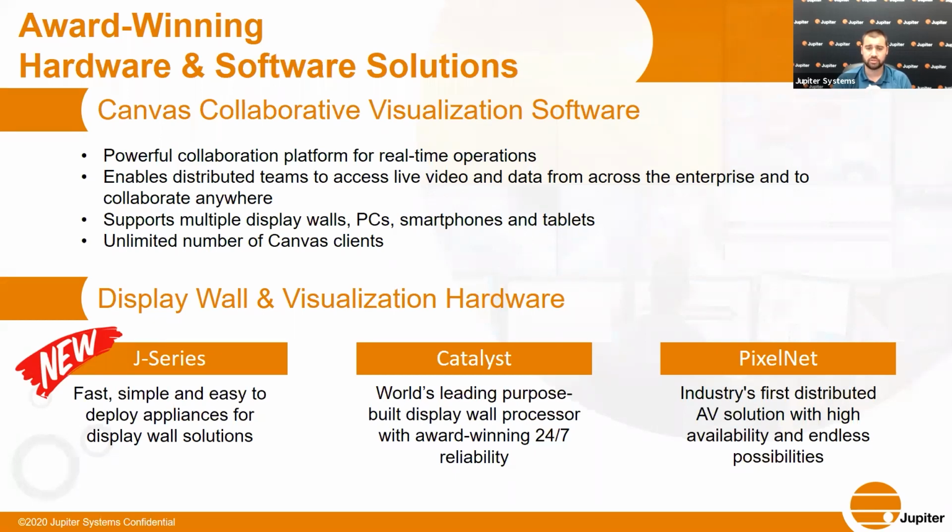One thing I do want to mention about PixelNet is currently it is not integrated with Canvas, but that is going to change in the next release at the end of 2020. We will have that integration. We will be doing a specific webinar about that. So if you are interested, please stay tuned. We should be doing that fairly soon. And that'll be with the Canvas 6.5 release. And so once again, we will be doing a webinar, so please stay tuned for that.